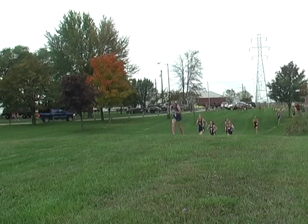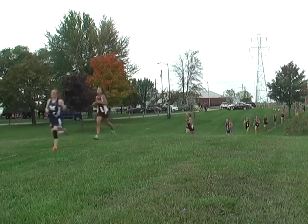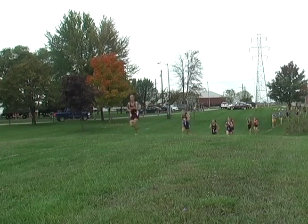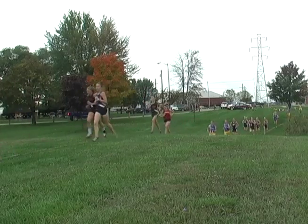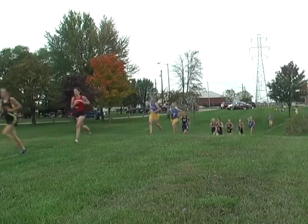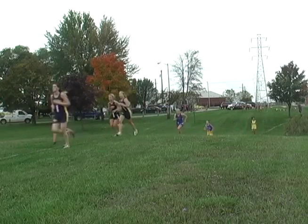Do you know where the regionals are going to be held this year? Goodell's Park, I believe. Out at the county park? Yeah. And have we run that course yet this year? No, not this year. Okay, so that'll be a fun one to see. I'm sure it's got some interesting challenges awaiting you out there as well.